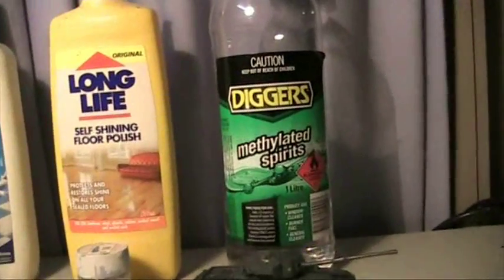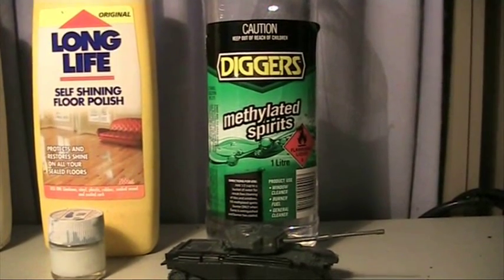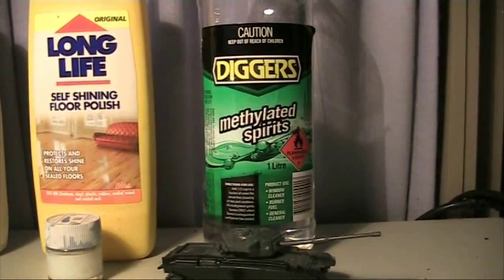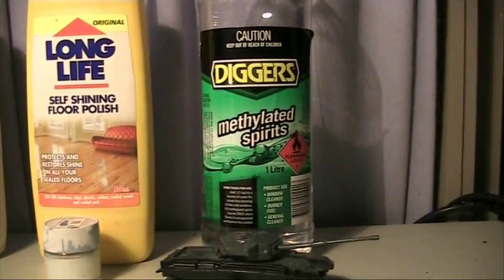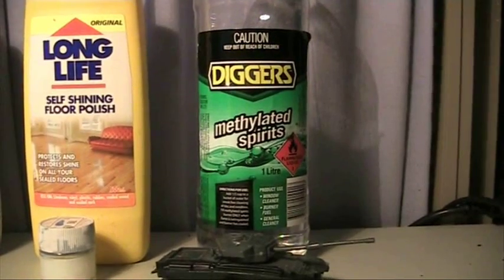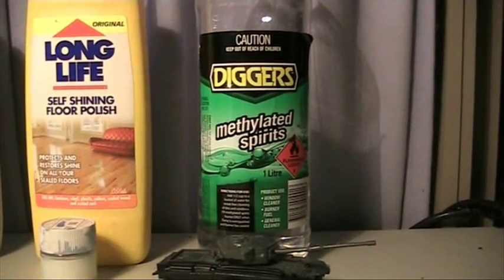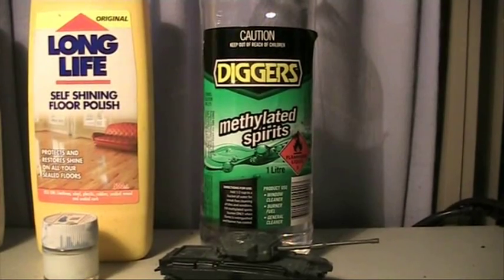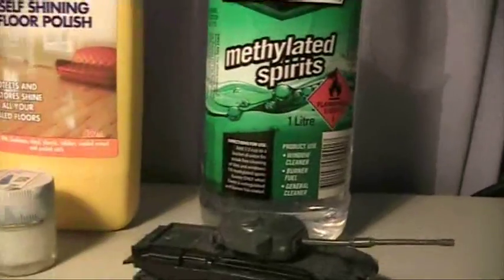Now I've got a bottle here in case anyone doesn't know what I'm talking about. Methylated spirits. It's just an alcohol based solvent, and is acrylic based, so for your acrylic paints and thinners, perfect for thinning. It does have a tendency of being a bit dry and making liquids dry faster. Absolutely ideal for thinning floor polishes, not so much for paint via an airbrush, though it is a very good airbrush cleaning product. So any brand, but that's the general go.